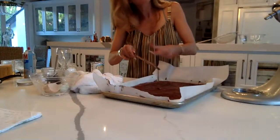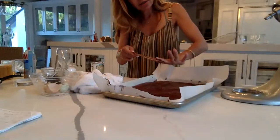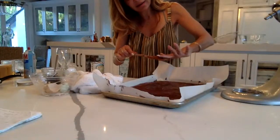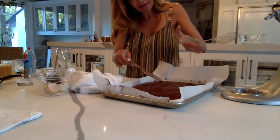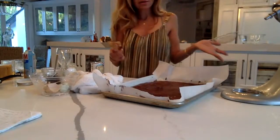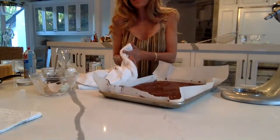Here we go. You know what I like to do? I like to clean the spoon. Do not DM me. I have OCD. I hate wasting. There, that's it. Voila. Now it goes in the oven.